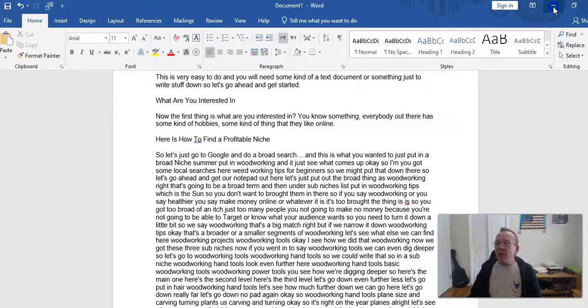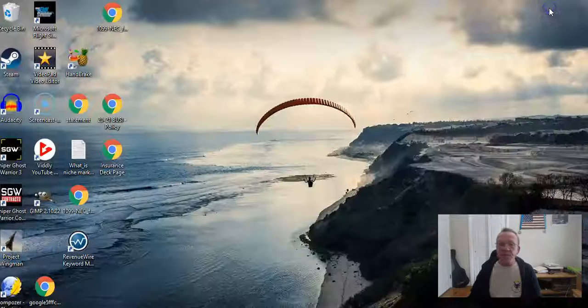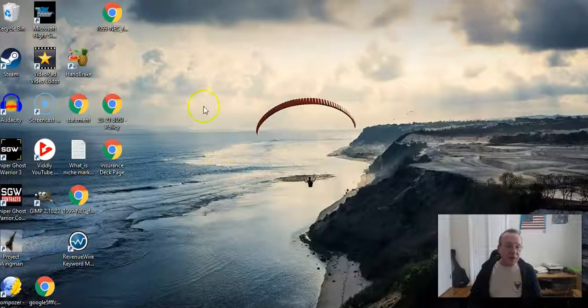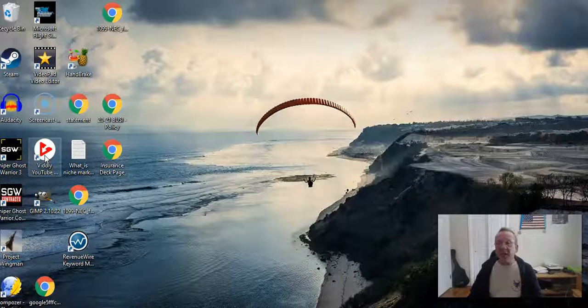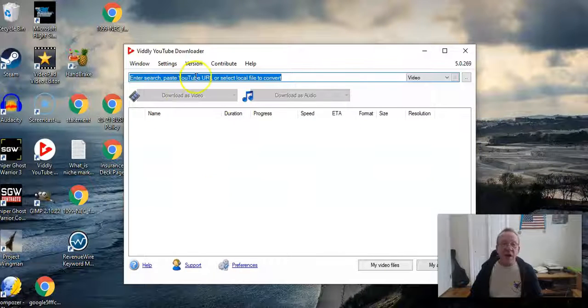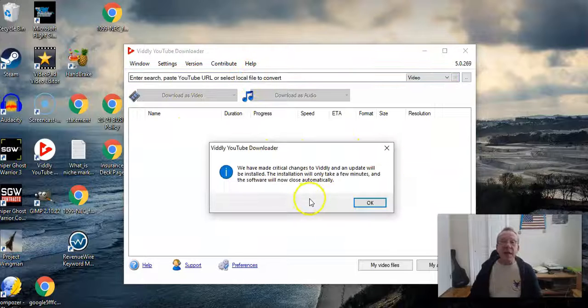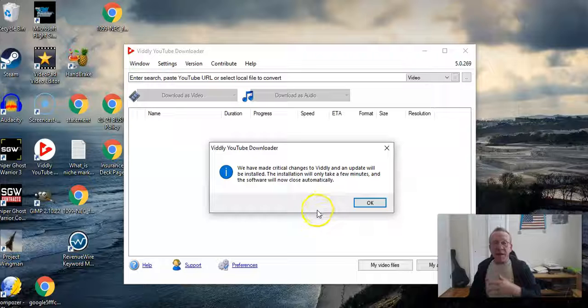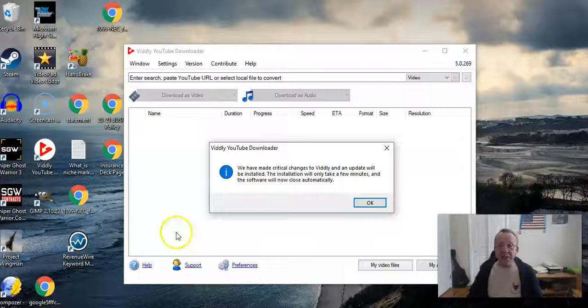What I use for that, I'll show you. I use this program right here. It's called VidiYouTube, and it's free. So this is the interface right here. All you do is put the video's YouTube URL right here, it's telling me I got an update, and you just click download this video, and it just downloads it. Then you can take it, put it through this process with the voice recorder and your Google Docs, and you've got a blog post.